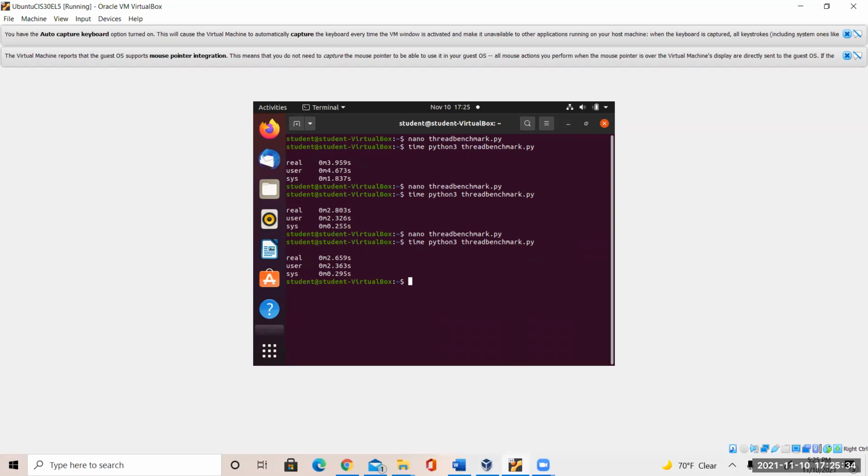Because of the GIL, right? When you implemented multi-threaded, that's what I'm trying to show you: when you implement the multi-threads, it's still going to have to release that lock at the low level in order for it to be able to pick up the next thread. Okay. Then after we compare this with this, right, we would then go back and edit it again.